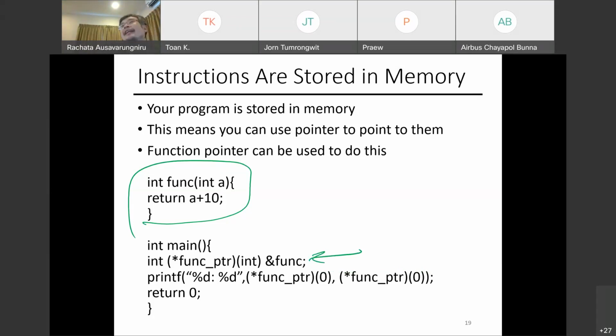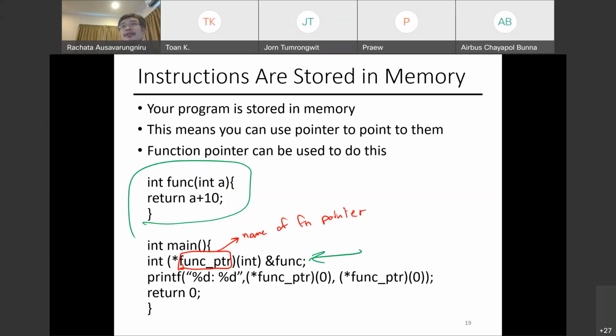What is the name of my function pointer? funcPtr, yes, this is the name of the function pointer.